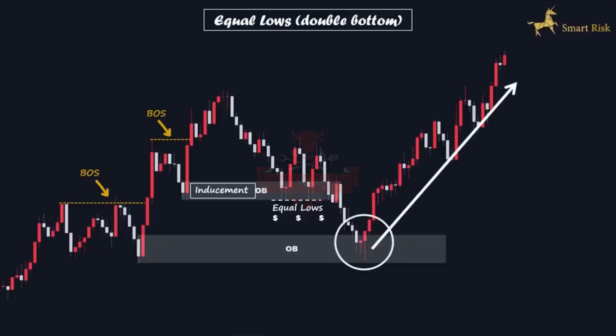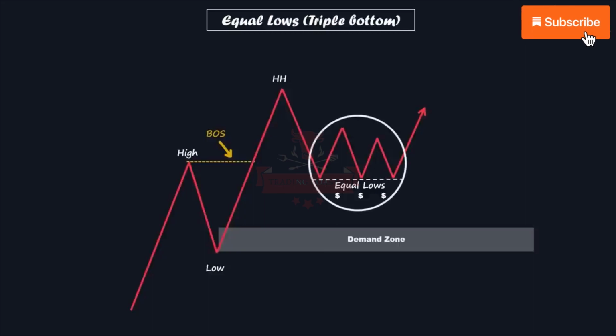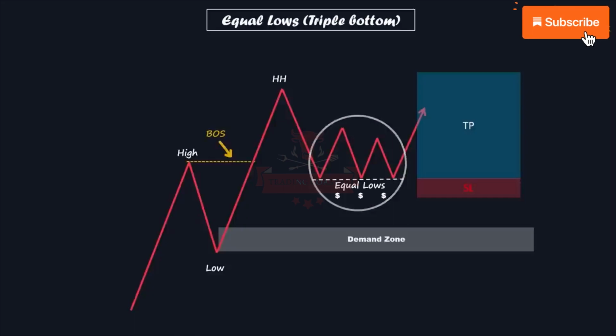Now let's move on to the triple bottom. Principles that apply to the double bottom pattern also hold for the triple bottom. The only difference is that in a triple bottom, the price forms 3 equal lows instead of just 2. When retail traders identify a triple bottom pattern, they enter the market by opening long positions. They also position their stop loss orders just below the equal lows, creating a substantial liquidity pool ready to be cleared. As the market's dominant direction is bullish, it must trigger a significant number of stop losses in order to be able to continue its upward movement.